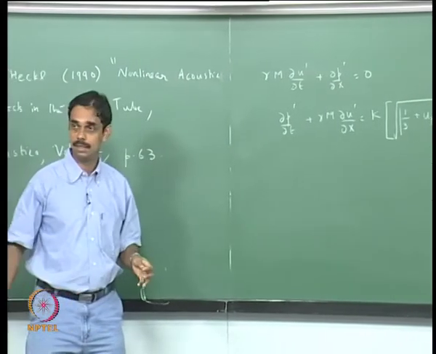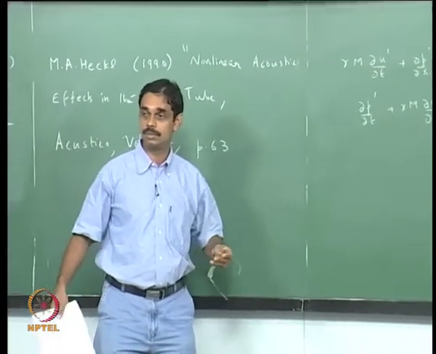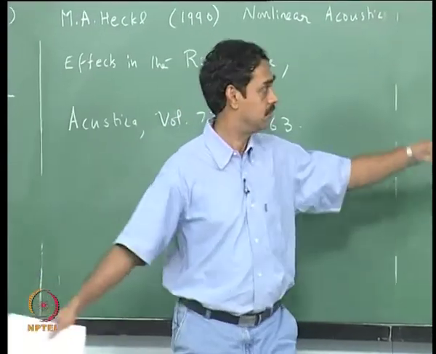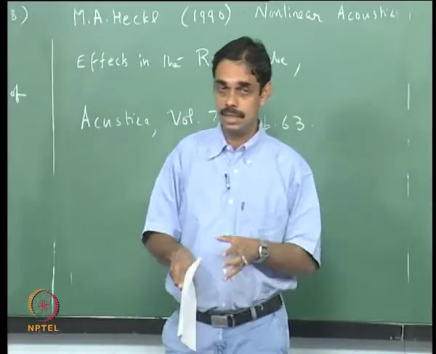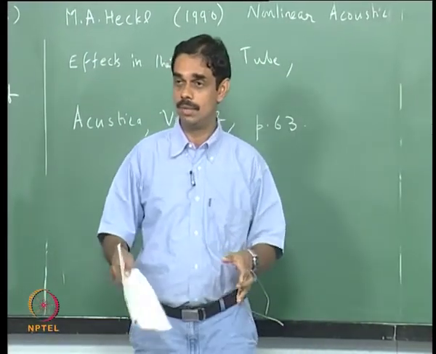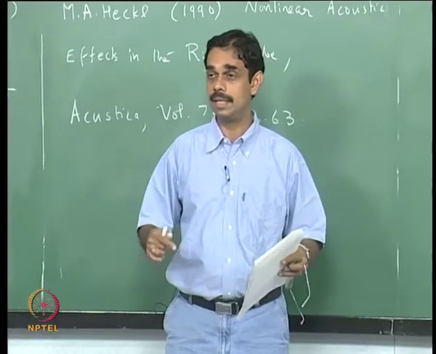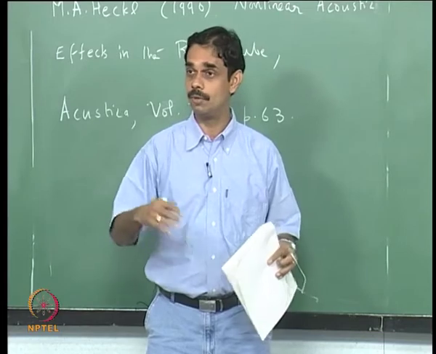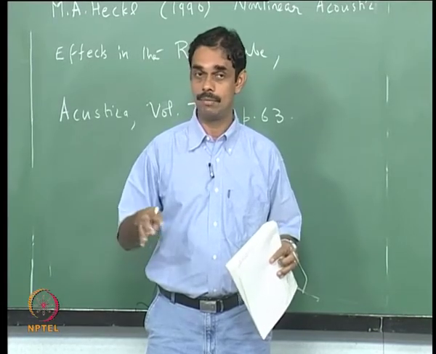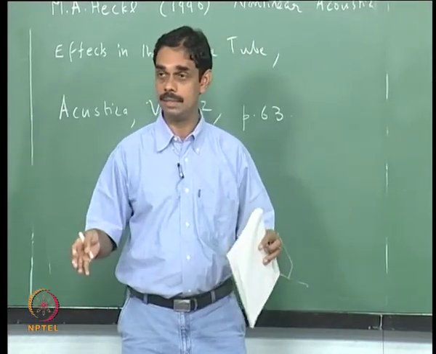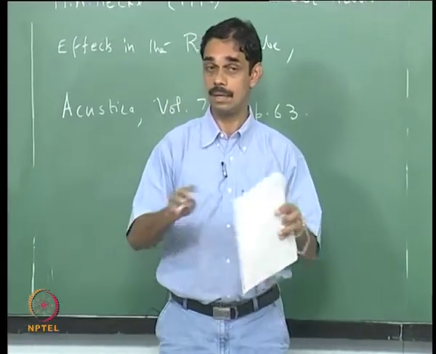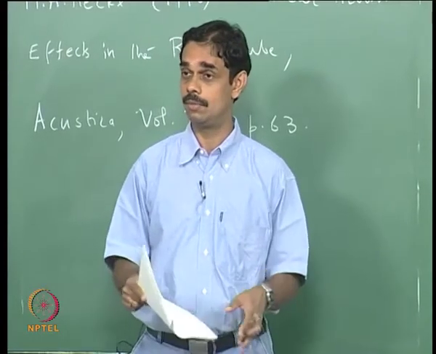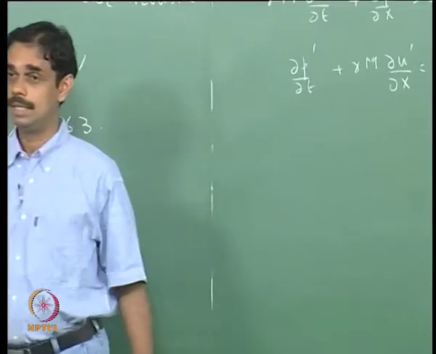a correlation. And I mentioned that if you were to solve this problem rigorously, you will have to do an outer scale for acoustics and an inner scale for the heat transfer and the hydrodynamics. So in a Rijke tube, if you are looking at a heated wire, you have to be actually solving for a flow around a hot wire. So you will have to solve the flow and energy equation, the heat transfer equation, and then calculate the net heat coming out of the wire, and that would have to go into the heat release rate term.